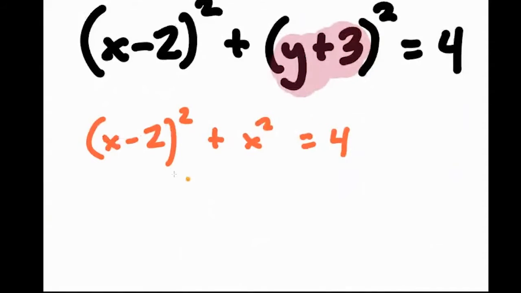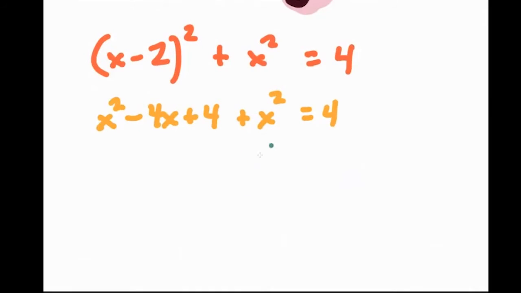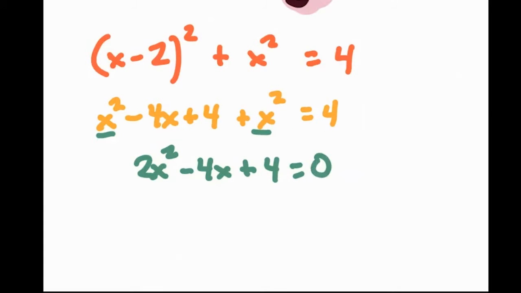All right, we need to solve for x on this, so I'm going to expand out the x minus 2 quantity squared to be this. If you grid that out, you'll get the yellow here. Plus x squared is equal to 4. Okay, then you're going to get 2x squared from this and this. And the rest of it's 4. Negative 4x plus 4 is equal to 4.